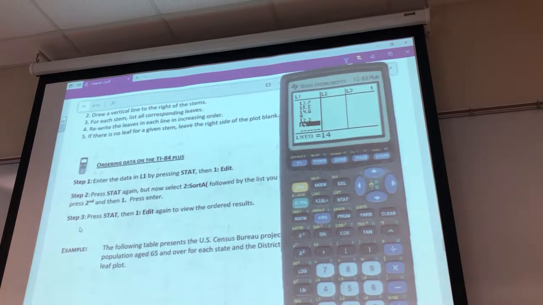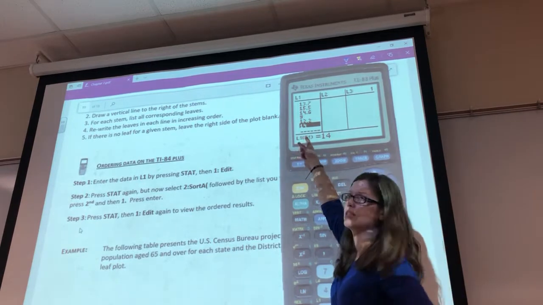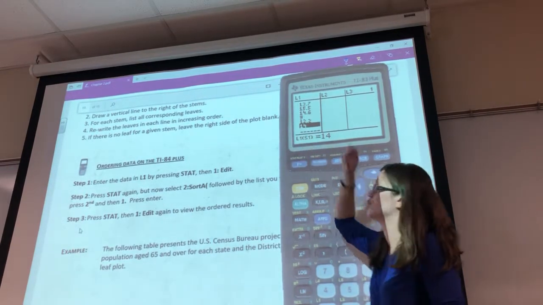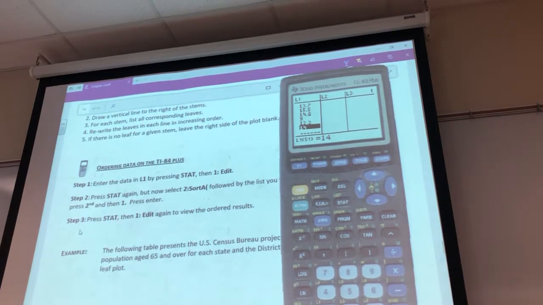This is your L1. I'm going to double check. If I highlight 14, the last number that I entered, it says my L1. That's my first list. I've got 51 data entries, which is correct because I've got 50 states plus the District of Columbia. So that's good. I've got them all in.